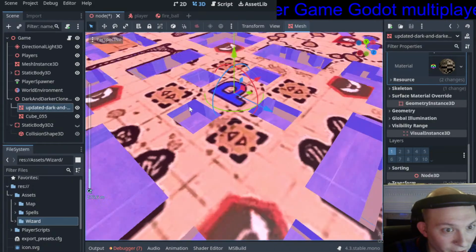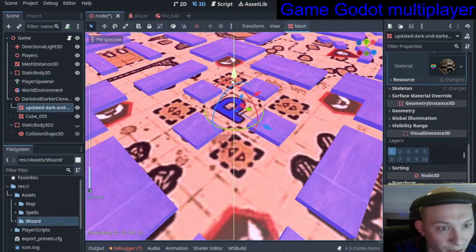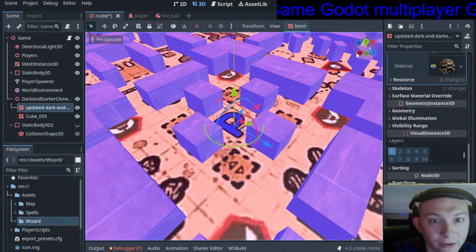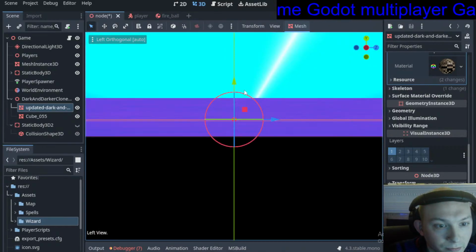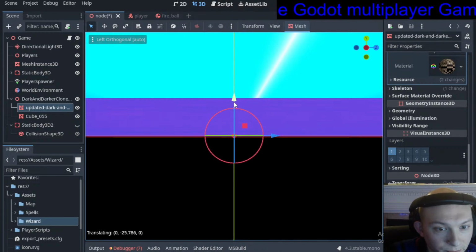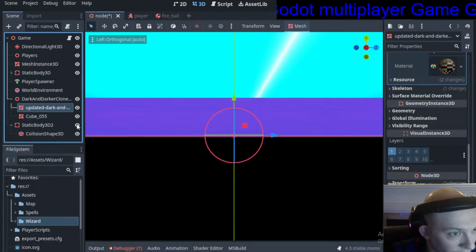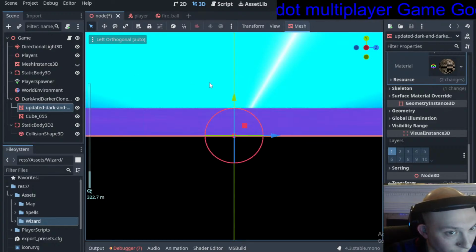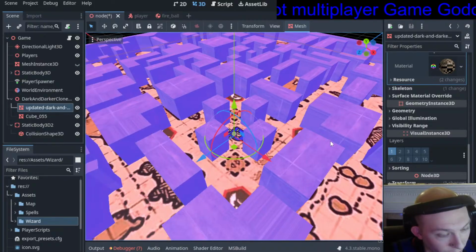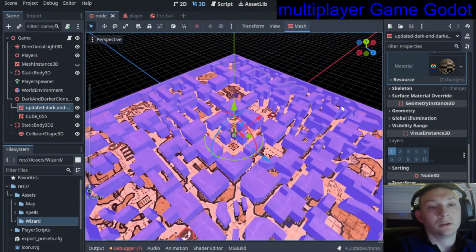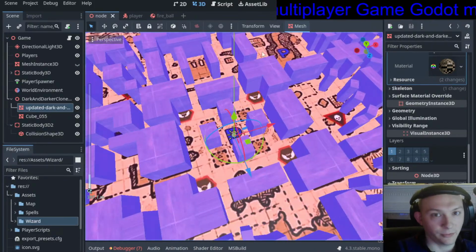So this part right here. Why is that so high up? That was what I was trying to figure out. Alright. That's so annoying. Here we go. This should be down here. And then this should be on. And then this mesh instance we don't even want. So that should be how it should look. Sorry, there we go. That was really annoying.